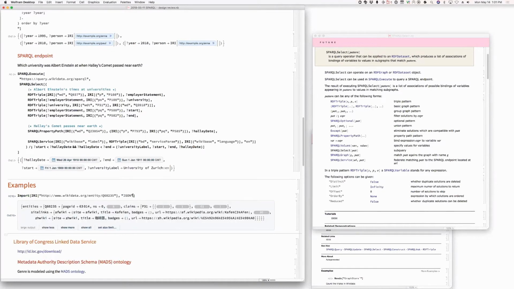Okay, but what you're saying is that Wikidata does not expose its turtle unless you ask it to. Is that correct? Yes. So what we can do is write a wrapper of our own, and then use something like URL execute and specify the accept header and say turtle or whatever. And then we would get an RDF graph that describes that IRI. And then we can visualize it or whatever.